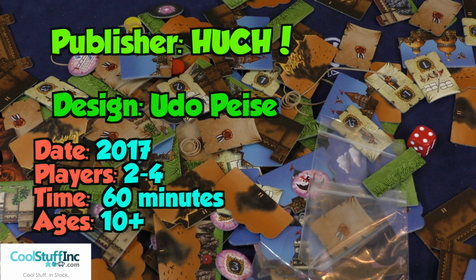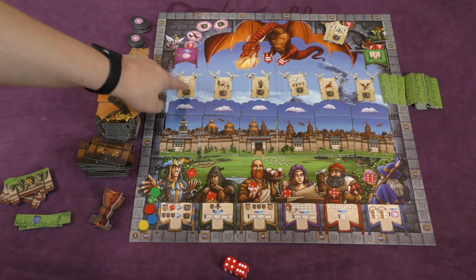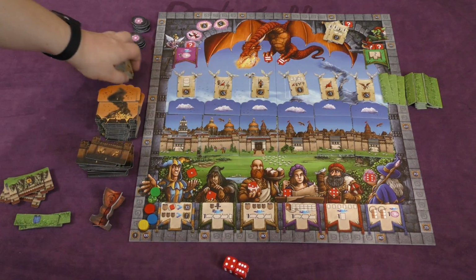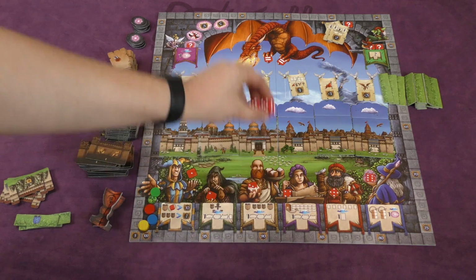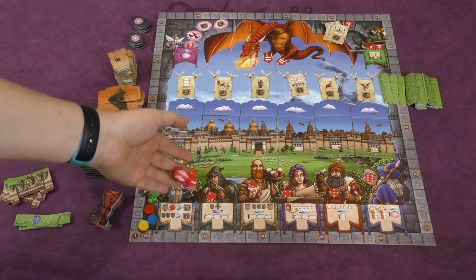The goal of this game is to get the most points, as many games are, and you're doing so by building a town and often by completing King's Decrees. In fact, the King's Decree pile, when this is over, is going to be what signals the end of the game. On your turn, you're going to take 2 dice and you're going to roll those dice. If you roll doubles, the dragon attacks, and I'll talk about that later, and then you roll again.